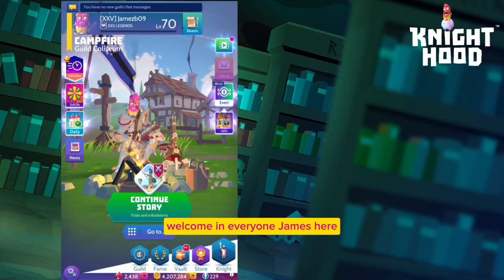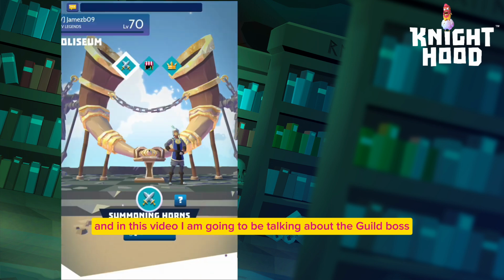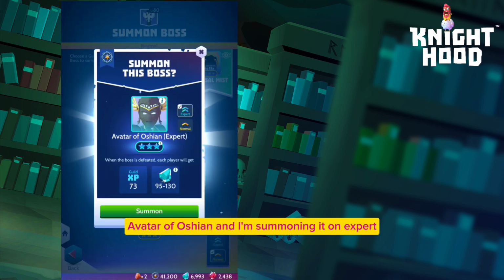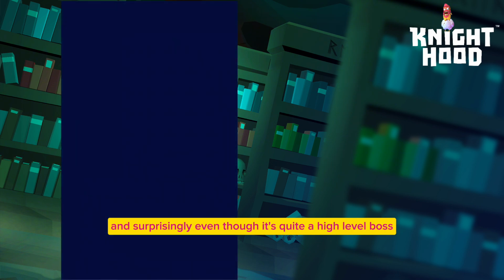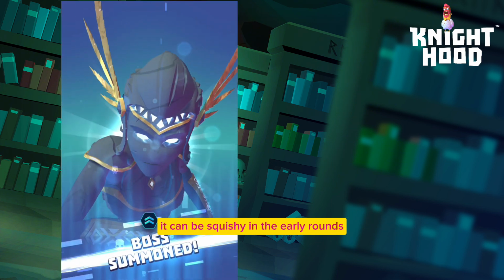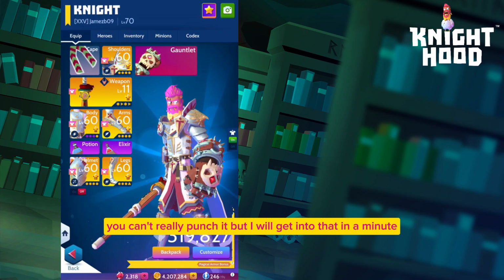Welcome in everyone, James here, and in this video I am going to be talking about the guild boss Avatar of Oshian, and I'm summoning it on expert. And surprisingly, even though it is quite a high level boss, it can be squishy in the early rounds. You can't really punch it, but I will get into that in a minute.